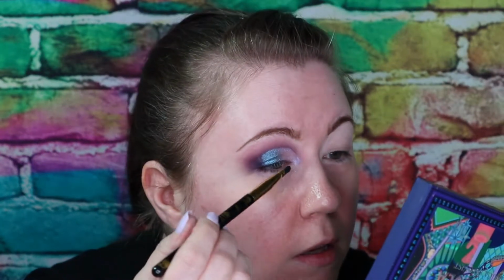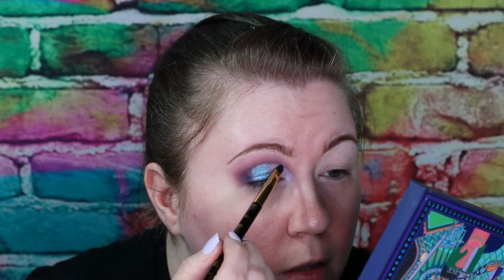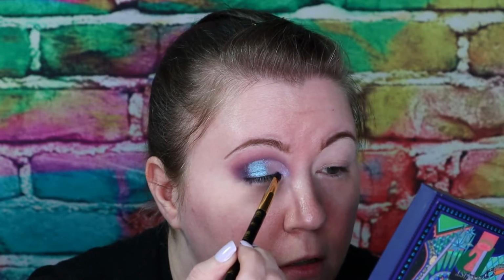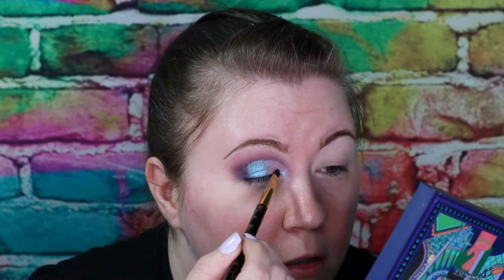At this point I tried taking a setting spray that I had, and I was going to use that to moisten up my brush, but it wasn't working. I was very upset that it wasn't working, like it wasn't pushing down at all. I was like, oh my god. I think at this point I finally got it to work, enough to where I could at least moisten up the brush. Yeah, very frustrating. And so now I was just looking to see if I could get an even more wet effect with that Nova color. I don't think it really helped. It didn't detract from it. It didn't make it any worse or anything, so it is what it is.